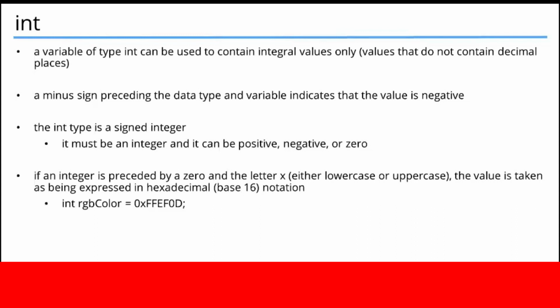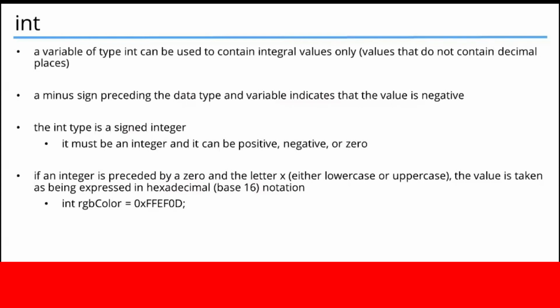If an integer is preceded by 0 and the letter x, so here we are talking about constants. Here we are talking about when you assign data to an int. I'm trying to describe to you the types of data that can be stored in here. And so when you assign data, we know how to assign data to variables because we learned that earlier. We just define the data type and then we assign it using the equals operator. Now you can assign values to this int. You can either assign numbers, which is the most intuitive and easy way to do it, like 15.